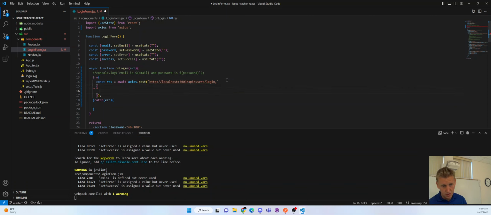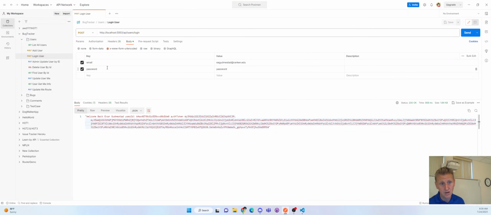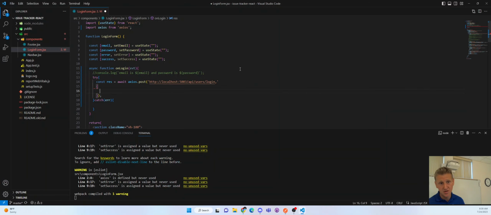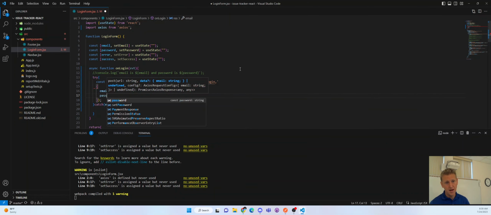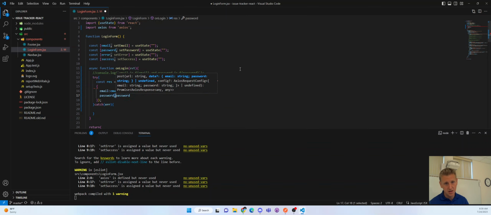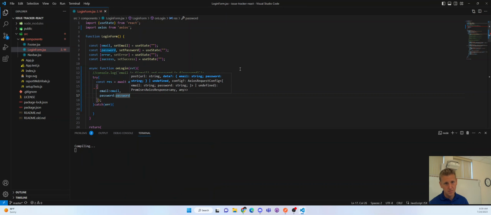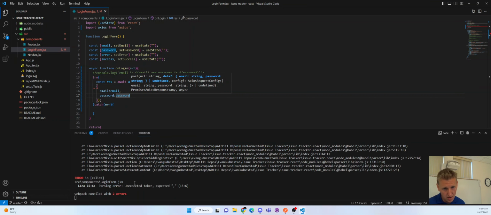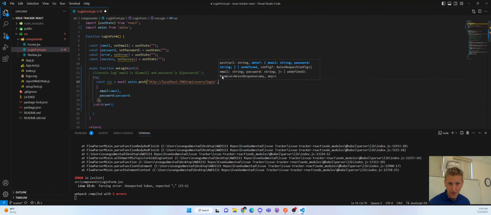And here we will pass in the email and password, so you can go email: email, password: password, or semi. Oh, I've got to put my comma after, there we go.